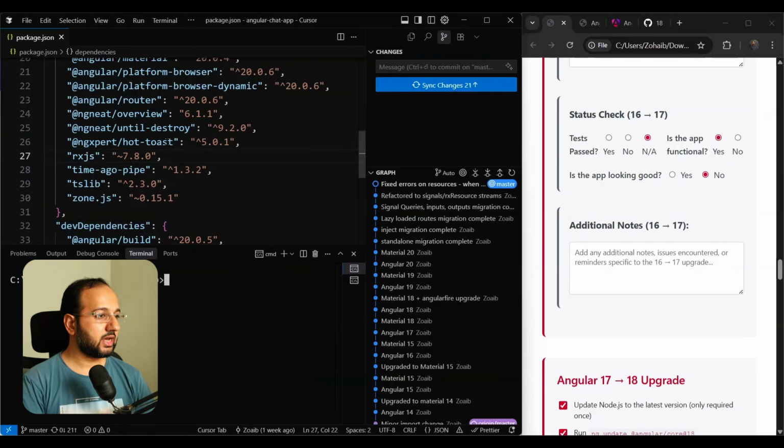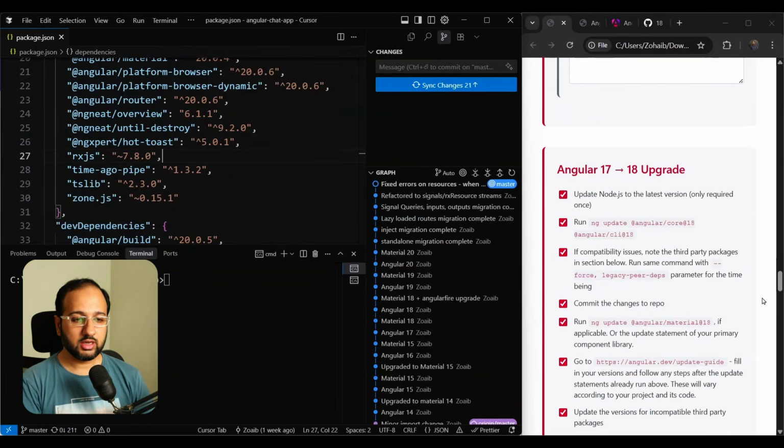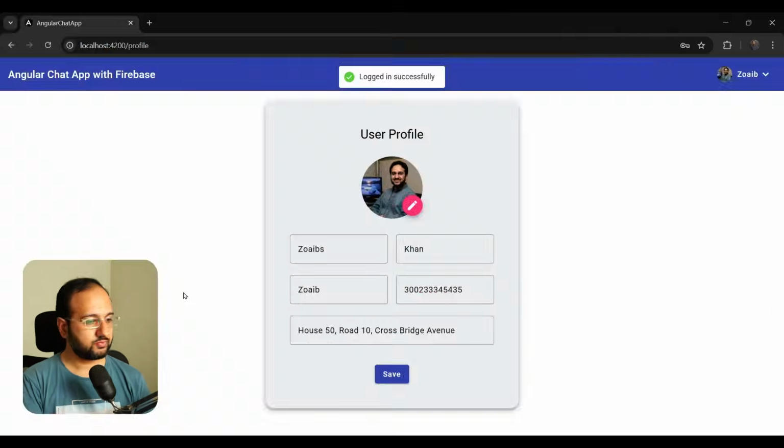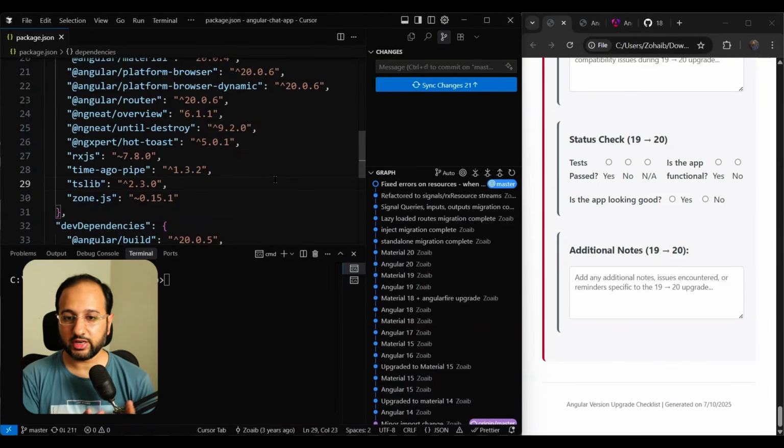So I've used it, and I had to refactor the app to use it everywhere. But this wasn't a very critical part of the application, so I could do it at the very end when I reached the target version. All the other things like the time ago pipe or other third-party libraries, which weren't that critical for the functioning of the app, you could delay their installation to the latest versions. You can do this at the end when you have reached the target version. Okay, so we have our Angular 20 app working right now.